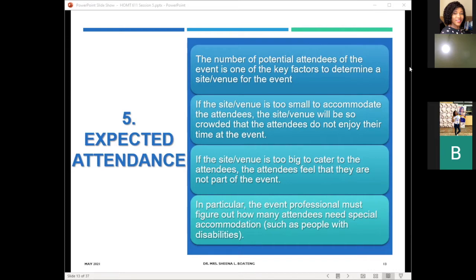I hope that makes sense. Yes, sir. Good. Now, in considering expected attendance, you also need to think about the features of the people who are attending. You know that event attendees come in all shapes and sizes. So we have people who will come with various disabilities, people who may be in wheelchairs, people who may be blind. You will also have people who have other issues that need the event professional to pay particular attention to, like, for instance, the example I was mentioning the other day with regard to people who have specific food allergies.